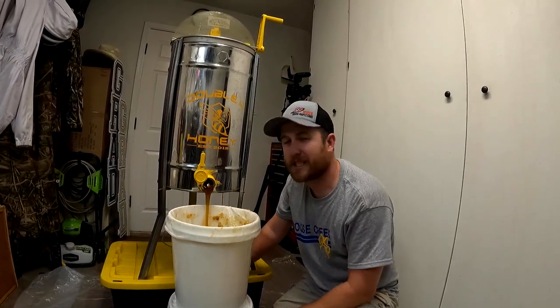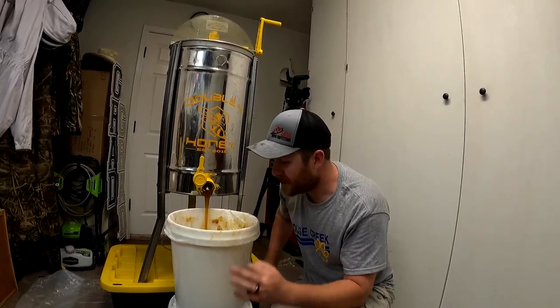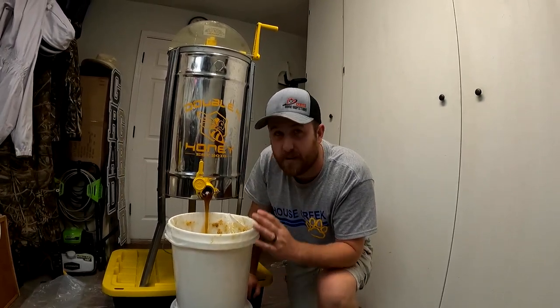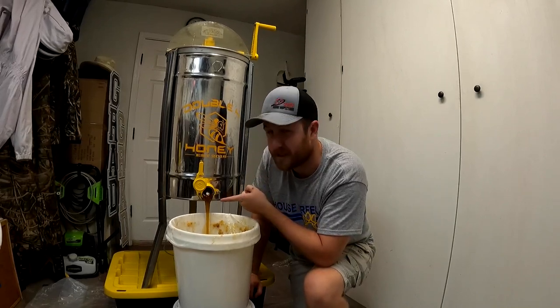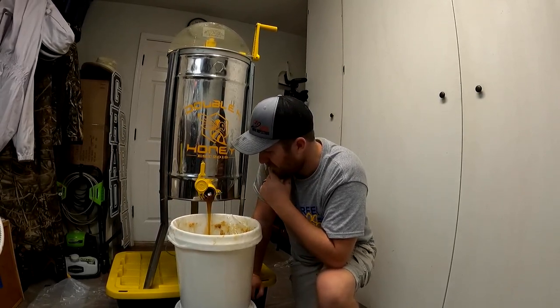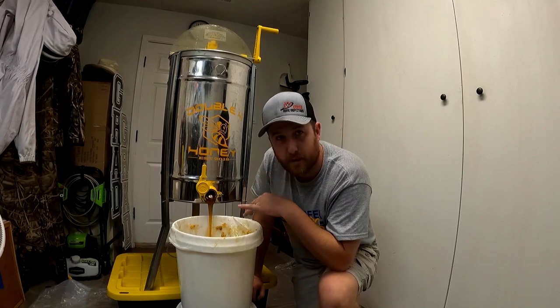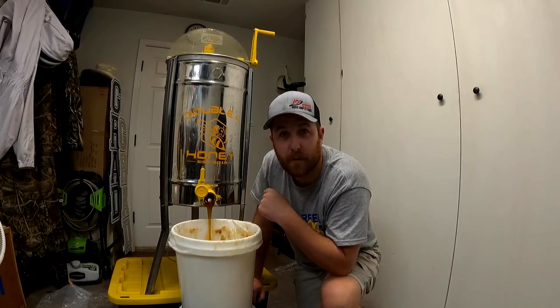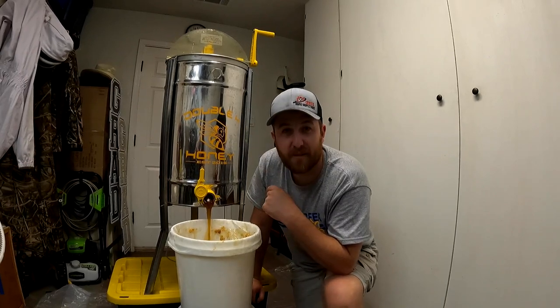So we're gonna munch on some tacos, let this run out, because natural, real honey that's not cut, like you get at the store, is very, very thick. You can see how thick it is. I mean, it's like syrup. So we're gonna let it strain through, we're gonna let it drip in there, we're gonna go eat us some grub, and then when we get done grubbing, we're gonna come back and we're gonna bottle it up. So stick around for the bottling portion.